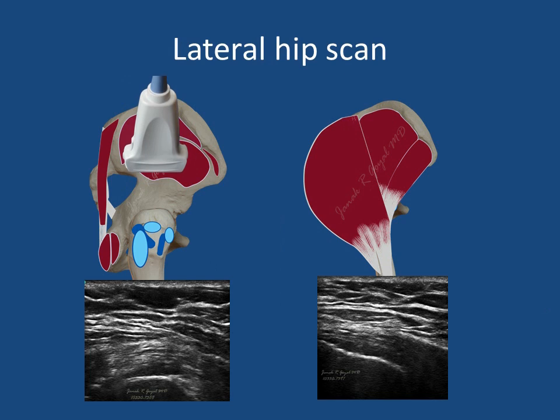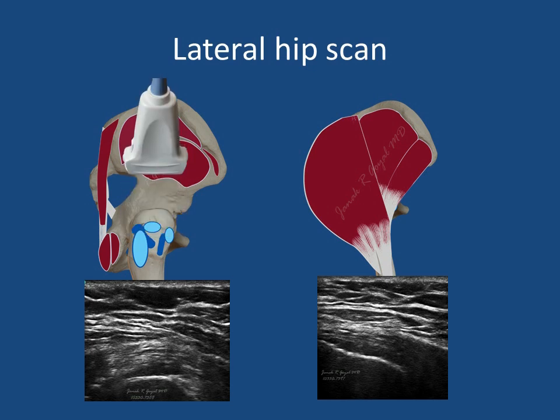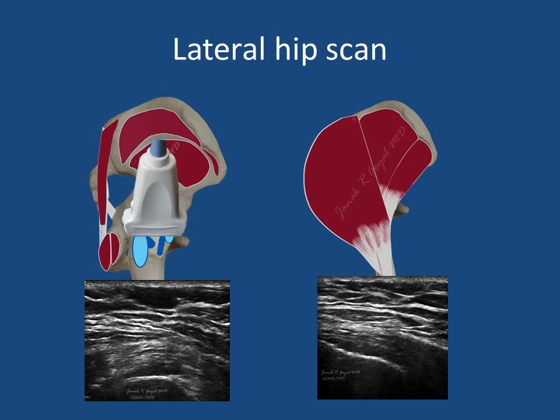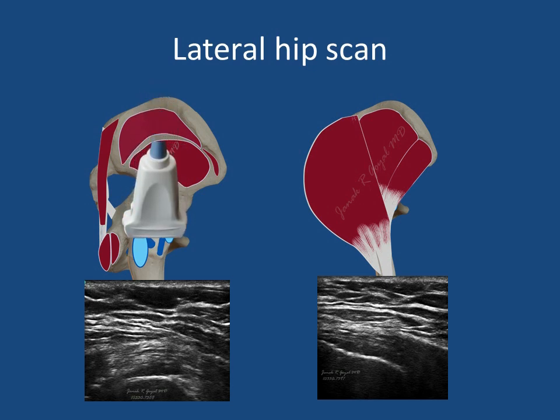The sonographic examination of the lateral hip is conducted with the patient lying on the opposite hip in a lateral position. Longitudinal and transverse images are obtained proximal to the greater trochanter to identify tensor fasciae latae, gluteus medius, and gluteus minimus muscles. Once the muscles are identified and evaluated, then the probe could be shifted into the longitudinal axis of the muscles for identification of the attachment of those muscles and the evaluation of the bursa.